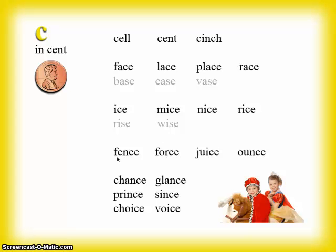These words are a little bit longer. There's little different kinds of vowels in them, so let's sound them out carefully. Notice there's two consonants here, so this E is just making this C say S. It is not making this E long. There's two in between, so this is going to be short. Ready?